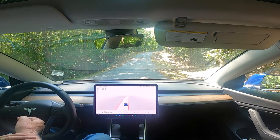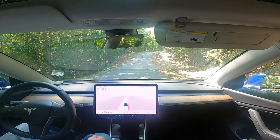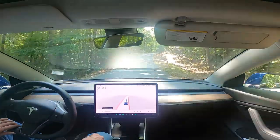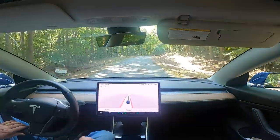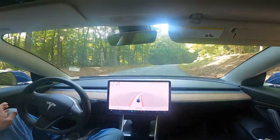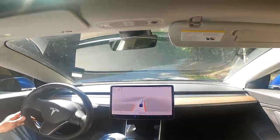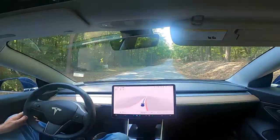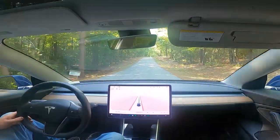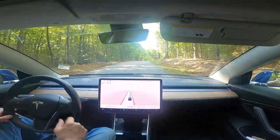It stays more to its own side, although when that car was coming it was a little tenuous. We're going to see how the rest of it goes. The speed limit is 20 so I am putting it at a max of 20, even though it thinks the speed limit is 25, which technically it is if it is a residential road, and we're located in Virginia. Did you see that deer run across the road just right about there?